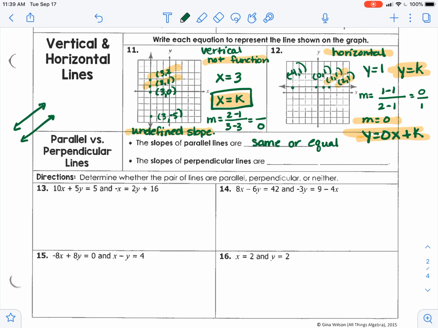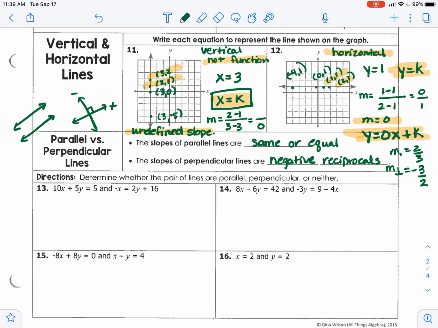Then when you do perpendicular lines, again, I'm going to draw it at an angle. I think it sometimes helps. If you'll notice, this one has a slope that is positive, this one has a slope that is negative. And so when we talk about the slope of perpendicular lines, we say that their slopes are negative reciprocals. What I mean by that is if one has a slope of 2/3, the one that is perpendicular to it will be negative 3/2.